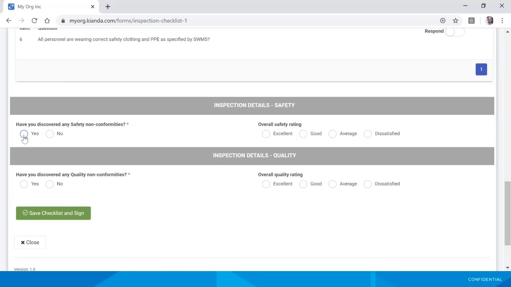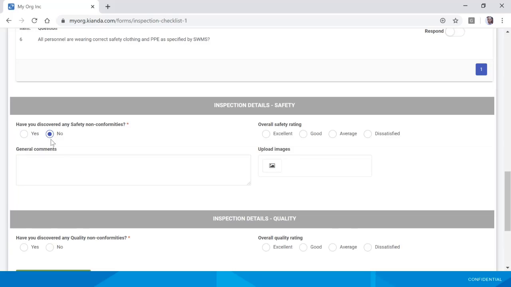So you would then say, have you discovered any known non-conformities in terms of safety? General comments, okay. And you would be able to also upload general information on this section.